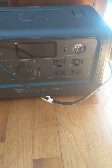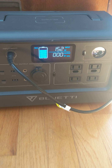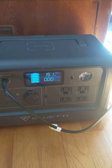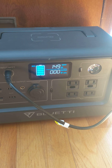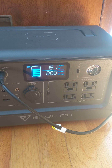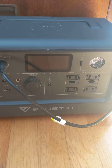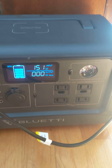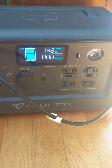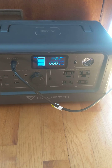I just want to do a real quick video on my Bluetti EB70. I'm running it off of two 100-watt solar panels, and even though it's hot, it's a fairly sunny day. I'm bringing in, as you saw, 144 to 152 watts — it fluctuates a little bit. That's actually pretty good for solar panels; when you get a 100-watt panel, you're probably not going to pull 100 watts. If you can get 65 to 75 watts, you're doing pretty well. I'm running these in parallel.